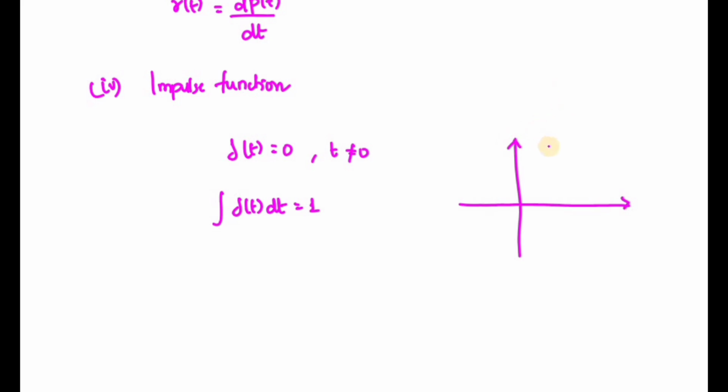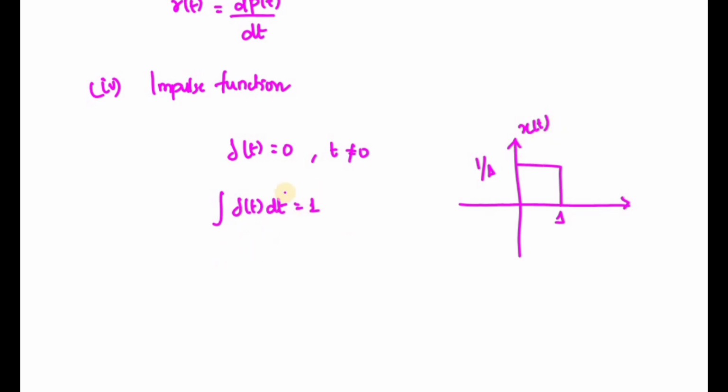How does the signal look? If I plot del of t, it is not x of t, it is del of t. 1 by del is my amplitude and del is my width, and the x-axis is t. If I multiply these, I get the area equal to 1. This is how you have to represent it.